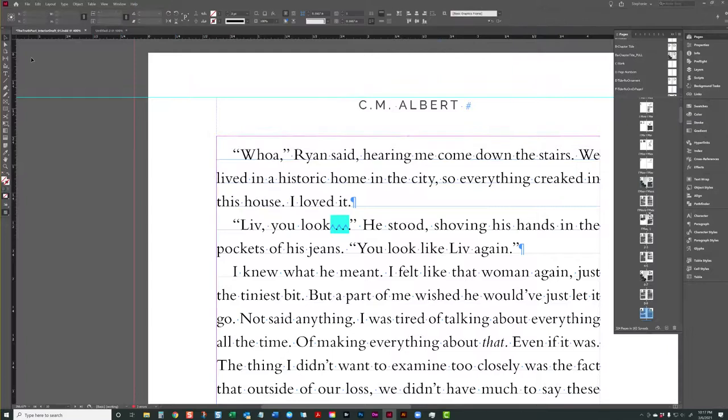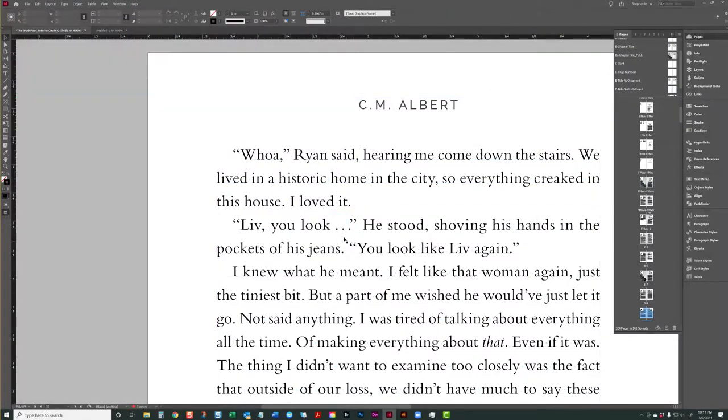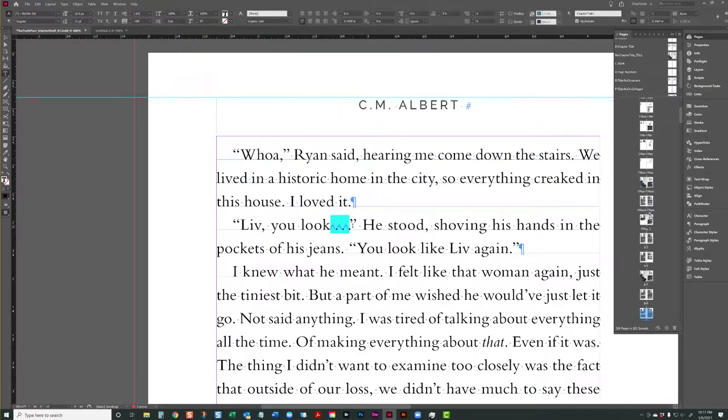Let's see if that looks better. Don't think it looks any better, but actually it should be a space here too.